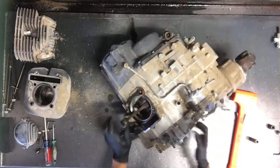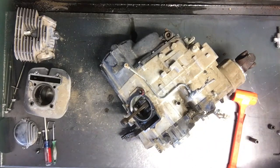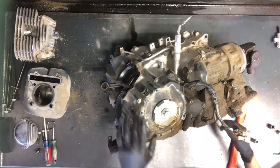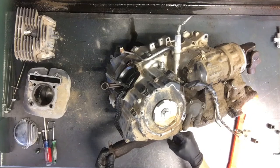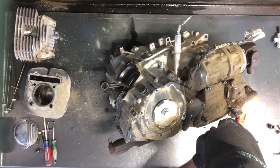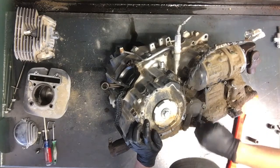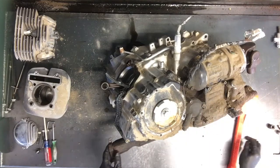Next what we're going to do is pull this stator and the flywheel assembly off. I'm going to tip this motor up so you can see it a little bit better. Then what we'll do is pull these 8mm off and these allens. This is a guard here that is held on by allens. Everything's a little bit dirty, so all these holes where our allens go will need to be cleaned out so we can get our allen wrenches in there and they seat properly before we try spinning those out. Here's your oil filter cover — two oil lines coming out of there.